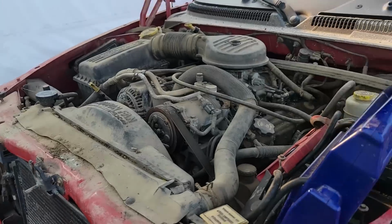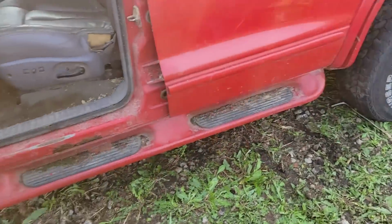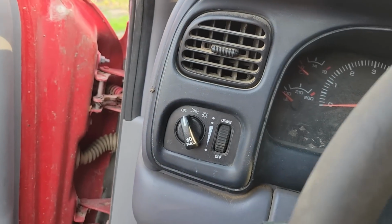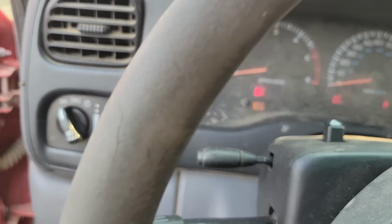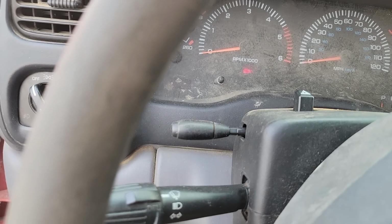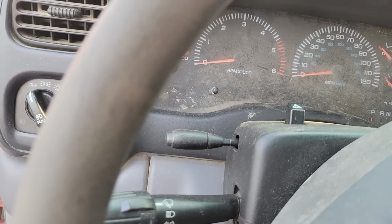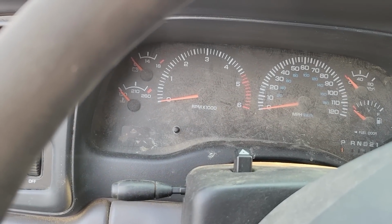Got the coolant, it was only a little low. Got us hooked up here. I saw sparks, so something's taking voltage. Come on. I think I heard a fuel pump. Yeah, I hear one. A little low on battery.